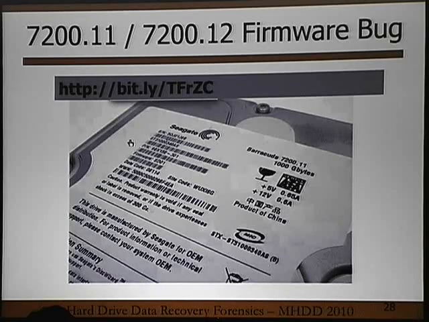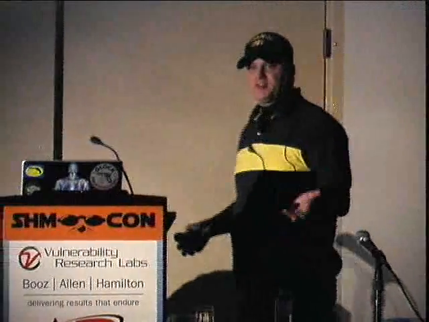And a lot of you probably know. Anybody ever had to send a drive to a data recovery company to fix this firmware problem? No, besides you. No, nobody knows, because you probably just don't even know. You probably just had a Seagate drive die, and you mailed it off. And so they could charge you thousands of dollars to fix this firmware problem that there is a patch for. You can fix it for $25. Okay?